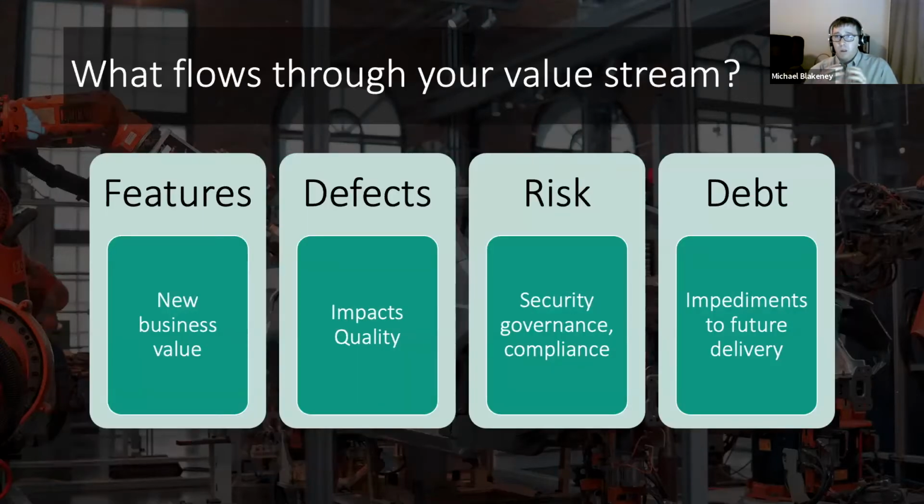So it's important to understand what exactly flows through your work stream and how that impacts the quality of your software. There's a book called Project to Product, where Dr. Mik Kersten describes 4 different artifacts that can flow through your work stream. He talks about features, defects, risks, and debt. We can also think about how we can put controls around these things, put checks around features, defects, risk, and debt, and we allow them through the stream.